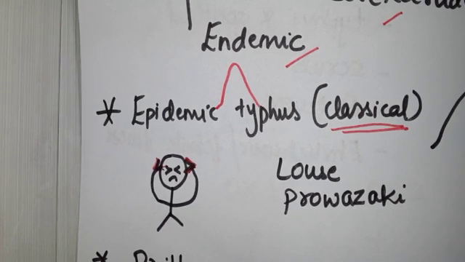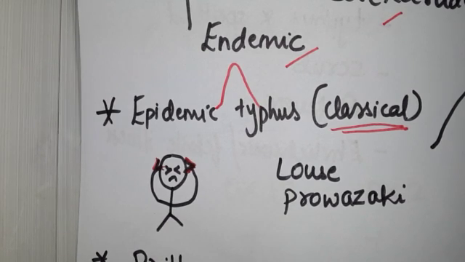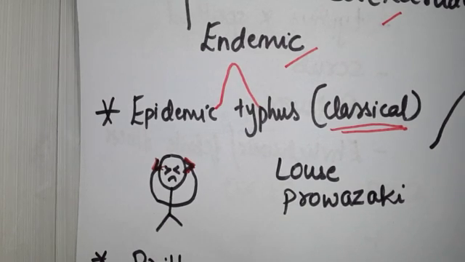The infection, that is the Rickettsia prowazekii, enters this person's body. This is how this person gets the Rickettsia infection. Organisms multiply in the lice gut, and this is how the portal of entry is mainly through the feces of the louse.